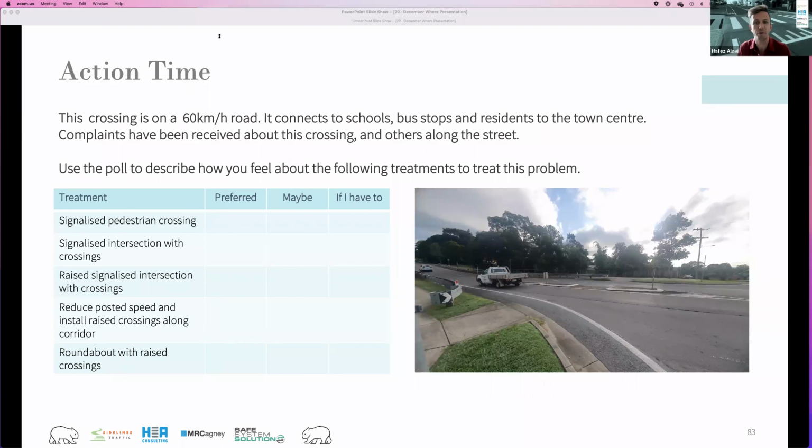And also, Prue, I love your comment about you need to consider the whole area or the whole corridor, which goes really nicely with what we discussed in the first module. In terms of when you're developing actions, it's more mass action and area wide. So I totally agree with you. Yeah, great.